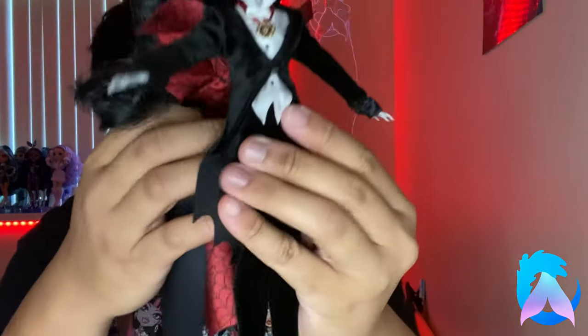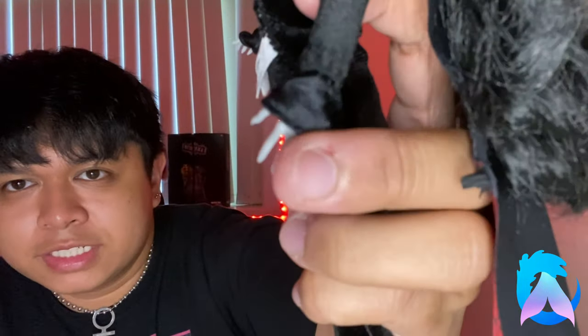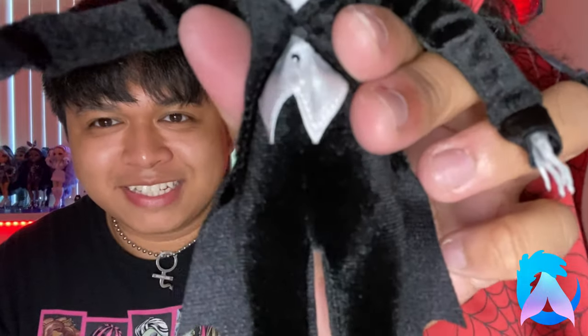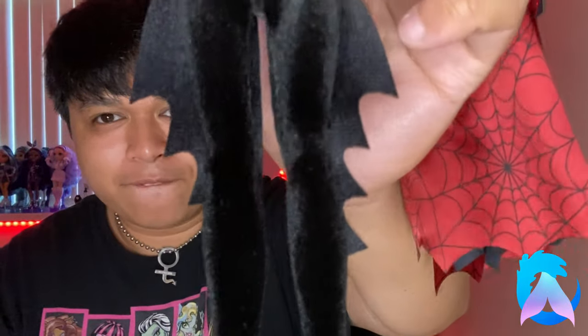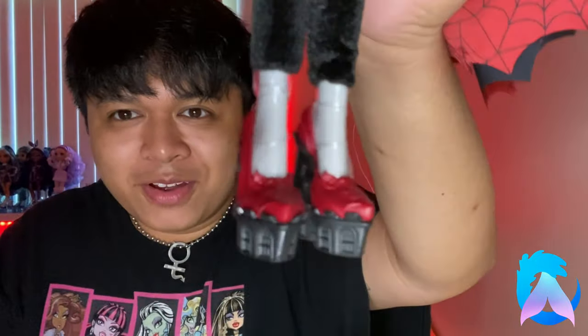The pants are in the same velvet-type fabric as the coat. The coat has tails that are also shaped like bat wings — I love this bat motif, it suits her so well. She also has clawed hands, which is accurate to Lugosi's portrayal of Dracula — he does a lot of expressive hand motion. The pants feel really nice and you can also see the protective plastic going through them.